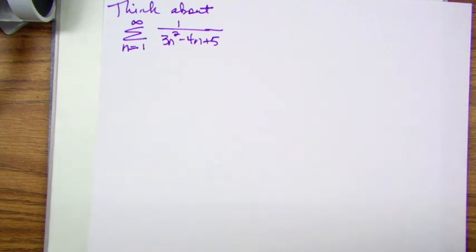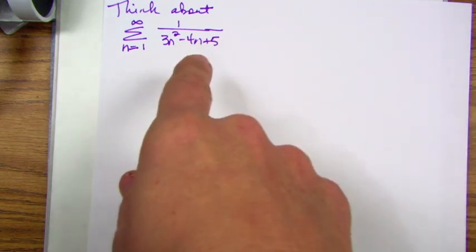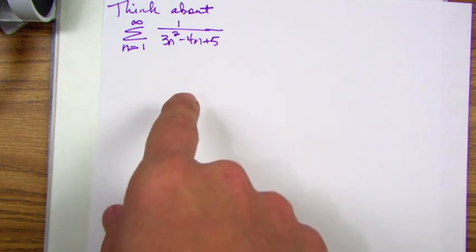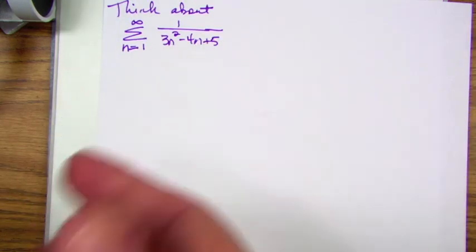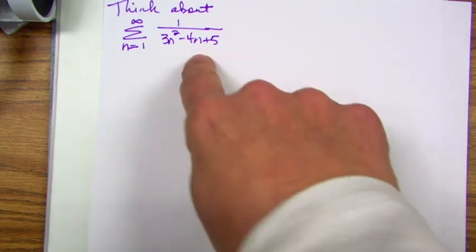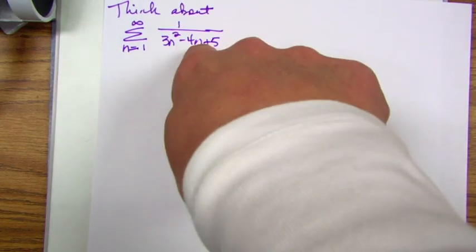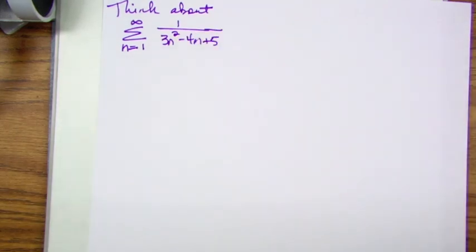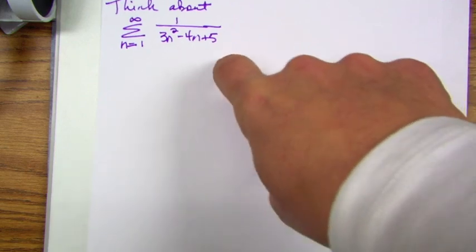Well, that's where it gets hard sometimes, and it's hard to tell. I don't know if that's smaller than 1 over n squared. I don't know for sure. Okay, well, if you don't know for sure, you're going to use something called a limit comparison test. And you're going to set up a ratio between the given term generator and the one you're comparing it to. And we're going to do a limit as n goes to infinity, and you're going to find out some more information. So let's write down the limit comparison test, and then we'll complete this problem.